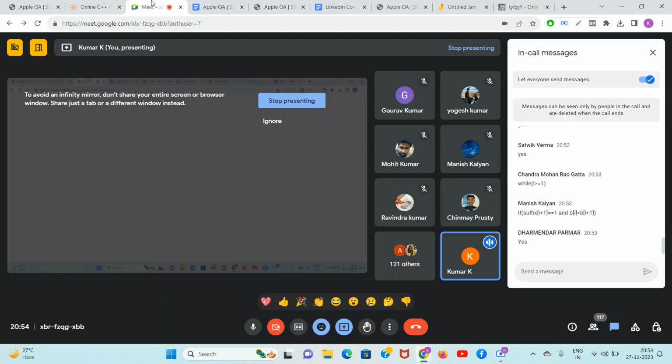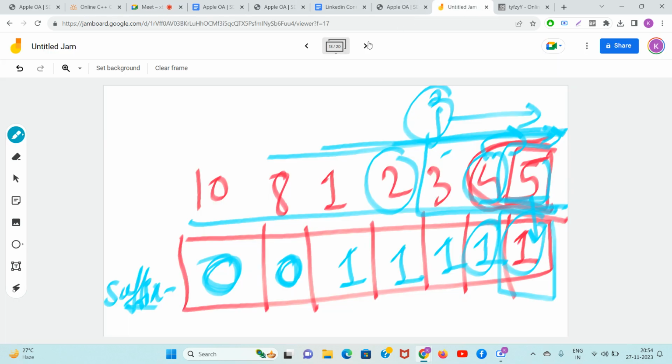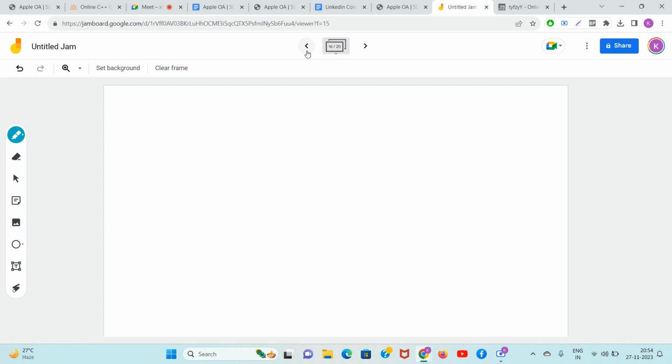Guys, is the suffix array algorithm clear to everyone? Guys, can you tell me the prefix algorithm as well? We also need to know, na. Necessity is the mother of invention. So why are we making these suffix and prefix arrays? Because there is a need, brother. This is your array. You want to check if I to j is valid or not.